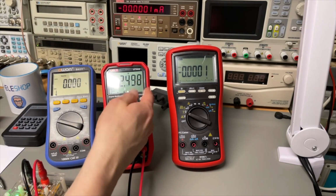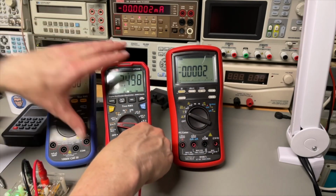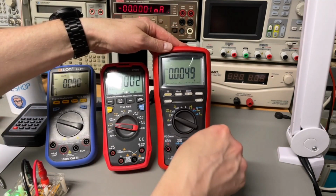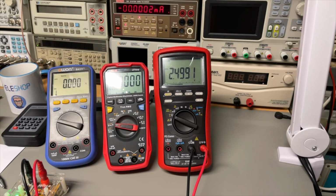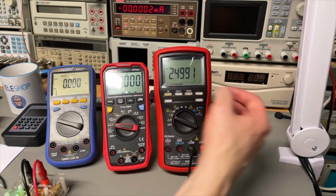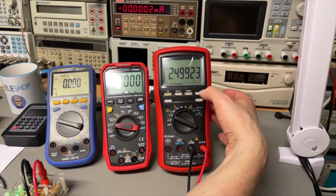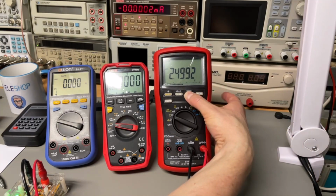You see, the last digit is not there. But when we look at the Brymen, here it is. Here we have that extra digit, and we can even get one more. So yeah, that makes sense.